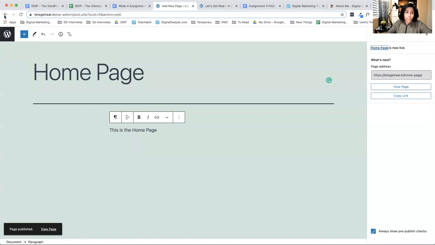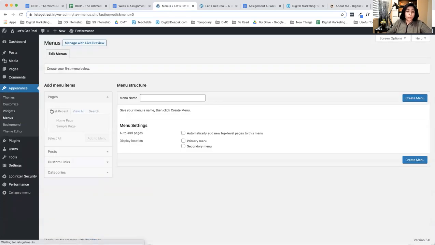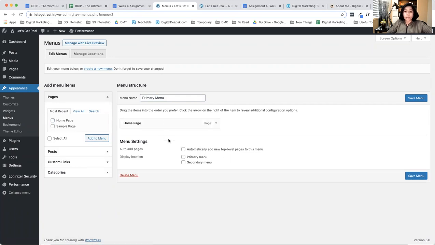Now, one important thing is that there is something called menu in WordPress. So how do we use menu? We go to this option called appearance and we choose menus. Once we come here, there is this option where we need to first of all create a menu. So let's give it a name called primary menu and create a menu here. The primary menu is what will appear on the top. So let's say I want to add the home page, which I just created, to the menu. I'll also choose this option, automatically add new pages to this menu. Now I will save it.